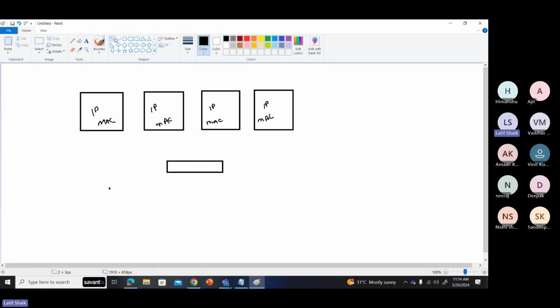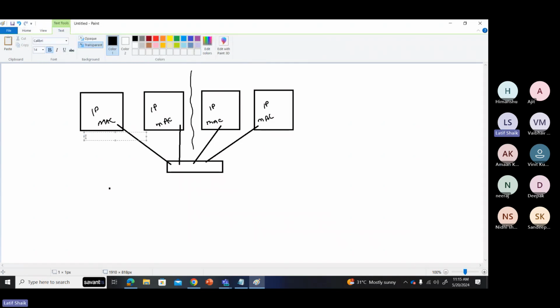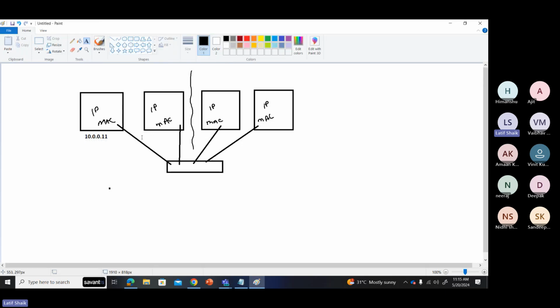Private networks are there, public networks are there. I'm in my own private network. In that case, I should use my own network, so my network ID is different. Again, I can divide them logically if I divide like that. For example, these are different departments, so I assign an IP address like 10.0.0.11.